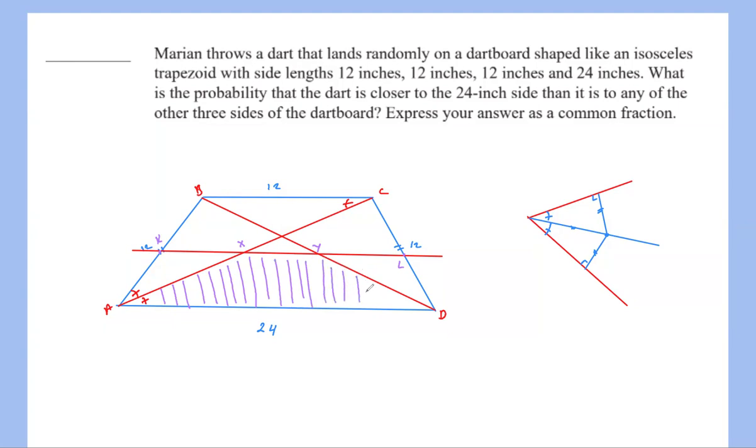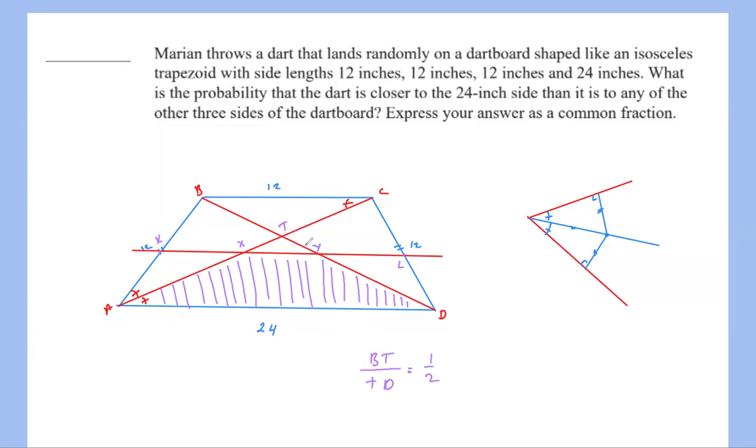And the rest is just a bit of geometry. So the first thing we want to see, since we have BC and AB parallel, is that BCT is similar to DAT, because the angle right here is the same as this one, same as this one, we have vertical angles. And the ratio is 12/24, which is 1/2, which means the ratio of BT over TD has to be 1/2.